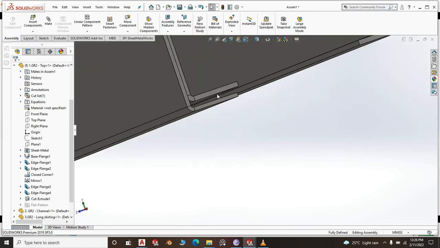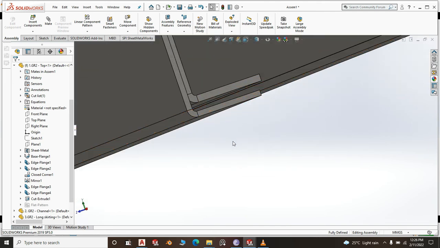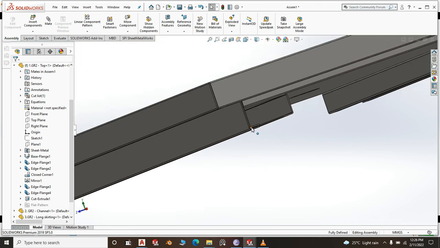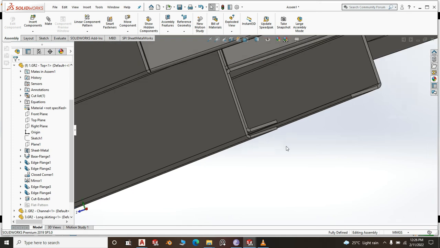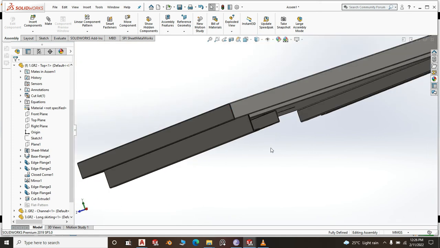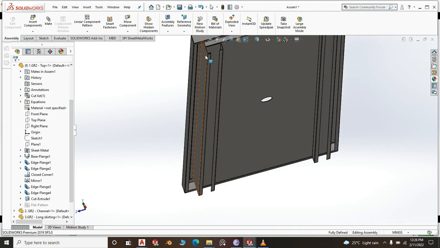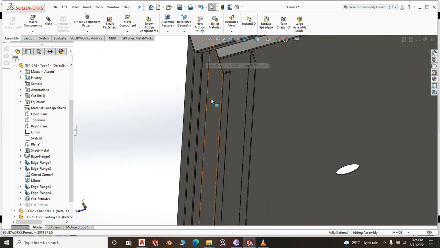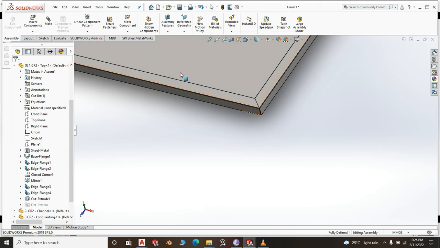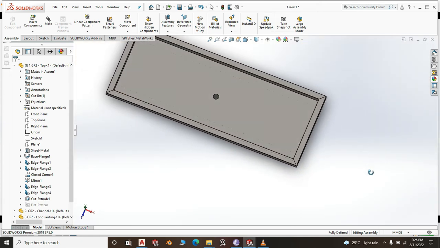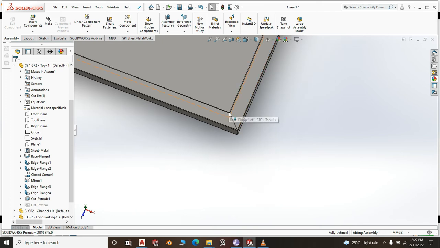If you can see, there is a small gap. Again, you don't want the gap to be very big, and you don't want it to be very tight, such that it will be hanging on the top. And remember, there is no welding that should be onto that channel on the top. We don't want any welding which will be protruding onto this surface. The only welding that is allowed is the one that will be along this joint.